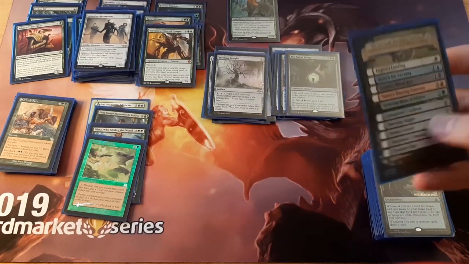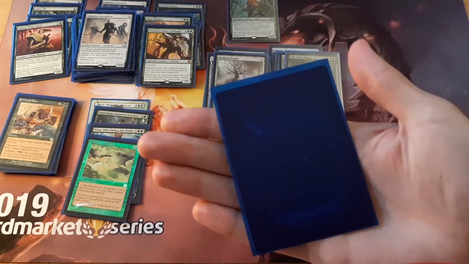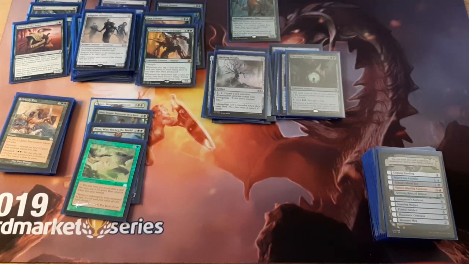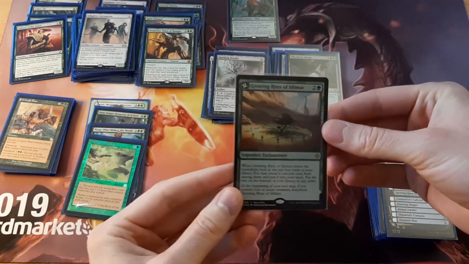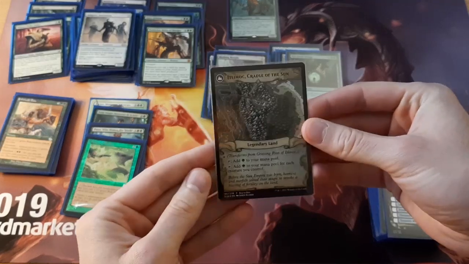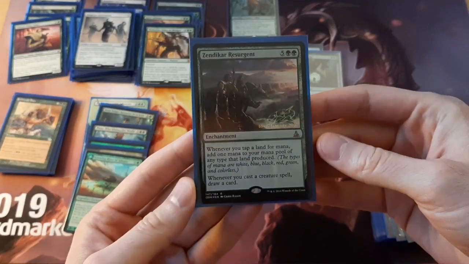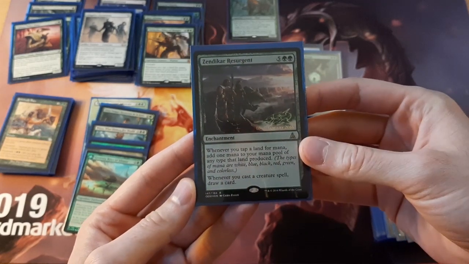This card is a checklist. It is Growing Rites of Itlimoc, though. I have the checklist card because these sleeves are translucent. Do have the actual card here, though. So Growing Rites. It's an awesome enchantment that flips into a better Gaia's Cradle. Zendikar Resurgent. Super good green EDH card. Doubles all my mana and lets me draw cards when I cast creatures.